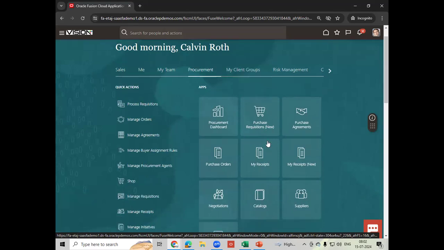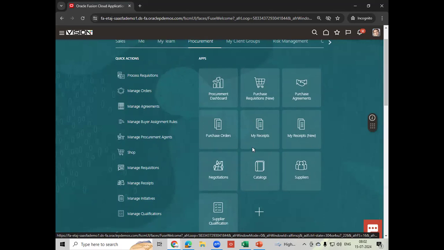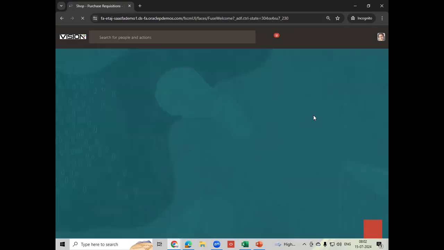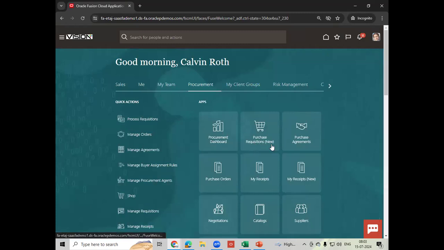Don't get confused, the actual navigation is go to home, procurement, purchase requisitions, which is not available here. So just for time being, I'm using this navigation.